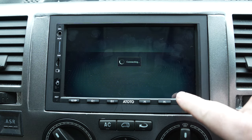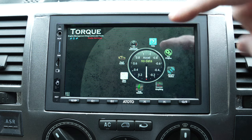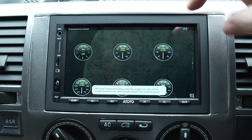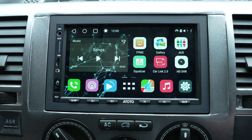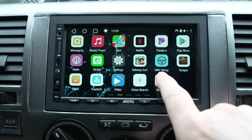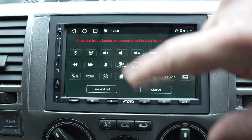Another thing you can do: the Torque app is on it. You can get a Bluetooth OBD module that plugs into your OBD socket, connect it to this via Torque, and get all real-time vehicle information as you're driving. You can set it up exactly how you want and even fault-find engine lights using the stereo system — a useful little feature. There are also other optional extras like the steering wheel remote. If you've already got steering wheel controls, you press and hold the button on your steering wheel and press the function you want to assign it to — and it programs those controls.